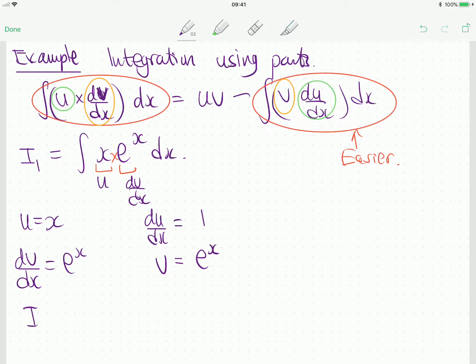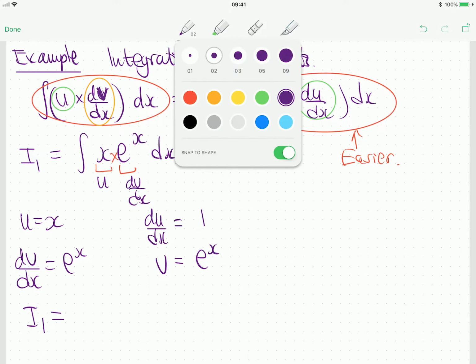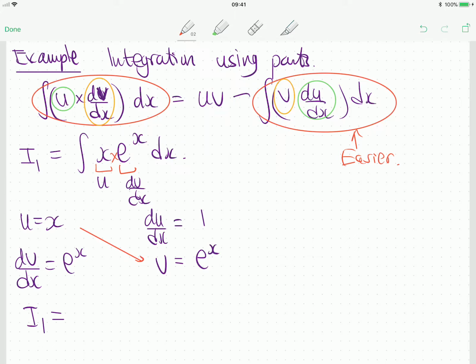Okay, so pop it into the formula. We have u times v. I tend to follow a pattern. I know my eye should be looking in this direction. It should be x e to the x. I tend to just have a good idea where to look more than memorizing the formula. So u times v, and then integrate 1 times e to the x dx. As long as you label them this way, then you can follow these rough arrows.